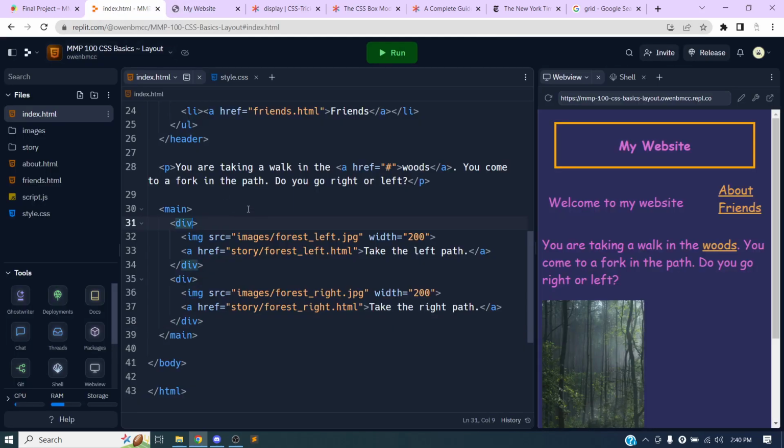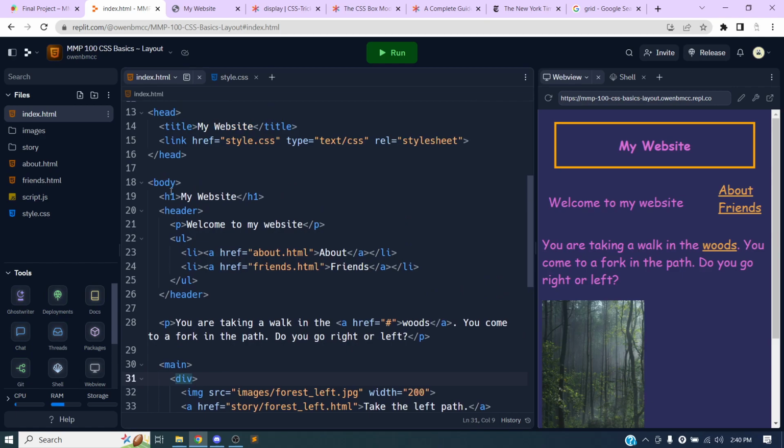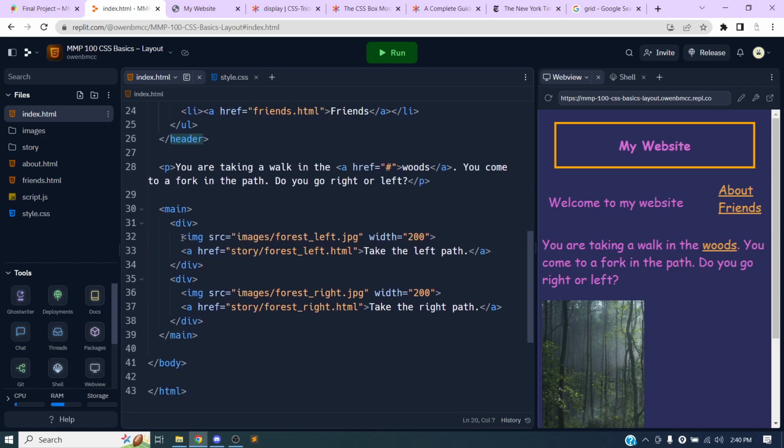So with my div, since the divs are not generic parts like the header or the main, something that I need to do so I can find these divs in my CSS, because there might be lots of divs on my page, is I'm going to give them what's called the class attribute. A class is just a name that we give to a specific element so that we can find it in our CSS, that we can have multiple versions of it.